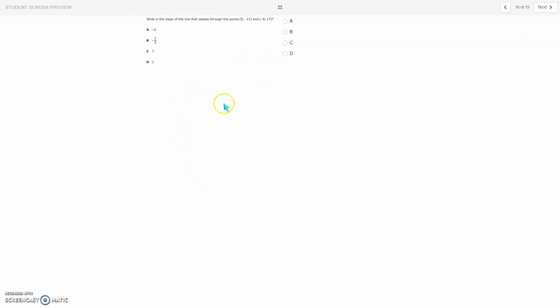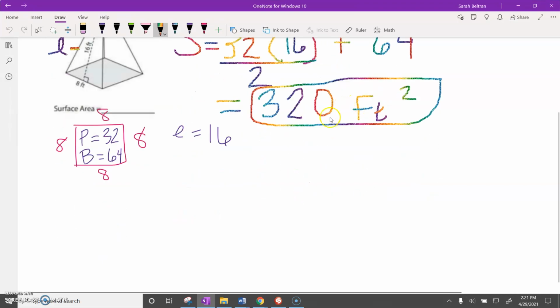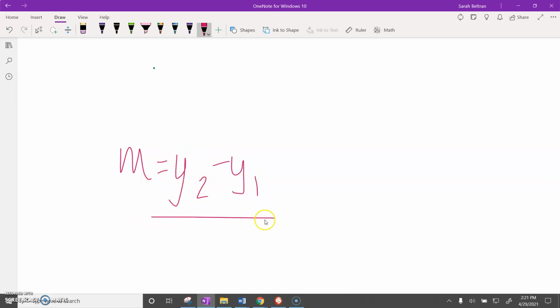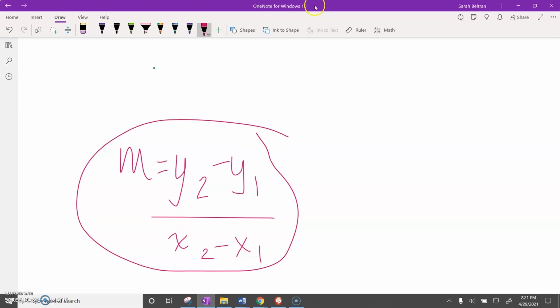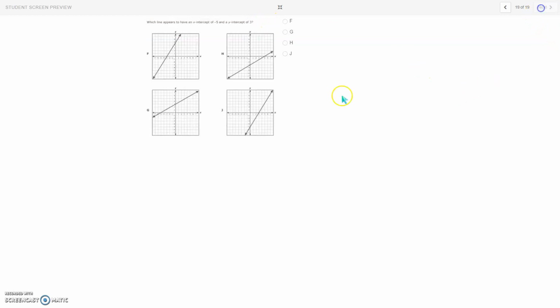Remember that slope formula is, let me just pull out my notebook real quick, because I can't draw on this, and that's driving me crazy. That's my geometry class. m is equal to y2 minus y1 over x2 minus x1. All right, so you would use that formula to find your slope for this. This would be your x1, y1, x2, y2.